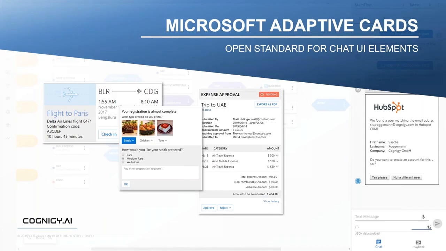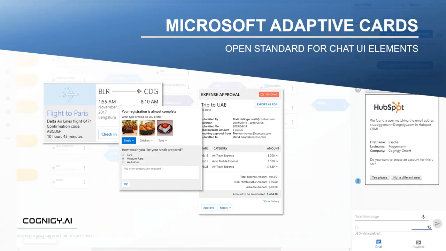Adaptive cards are portable, so they work in any app, on any device, and in any UI framework. It's an open library, so the libraries and schemas are open sourced and shared, and Cognigy has now become an active part of that community. They're also declarative, meaning that you don't need to program to build them. You can use JSON to build them, or you can use the tools that we are providing in Cognigy now to build these adaptive cards.